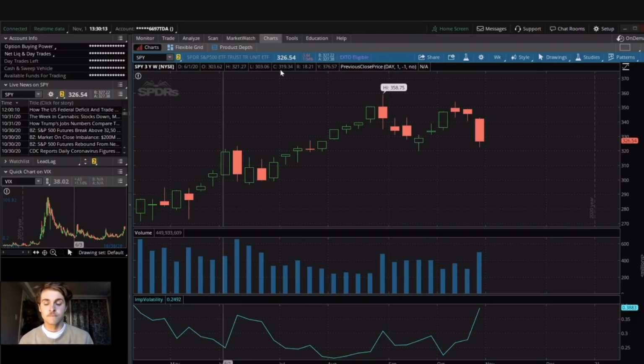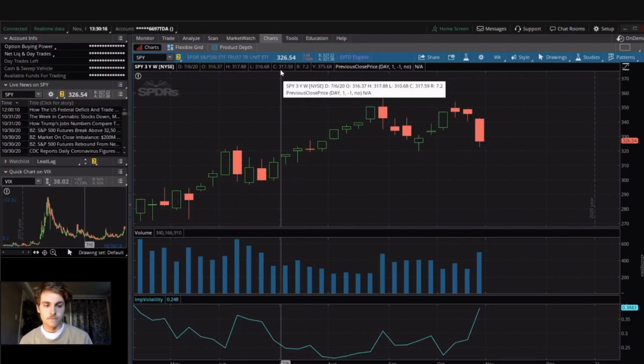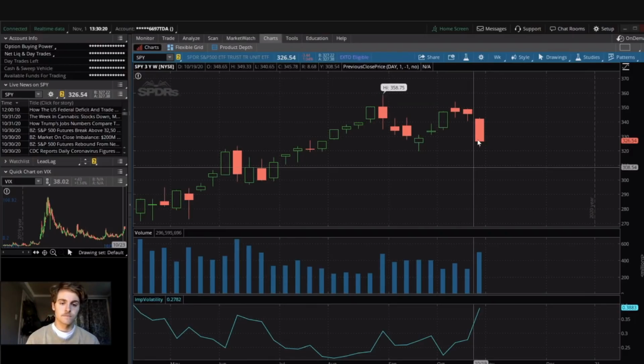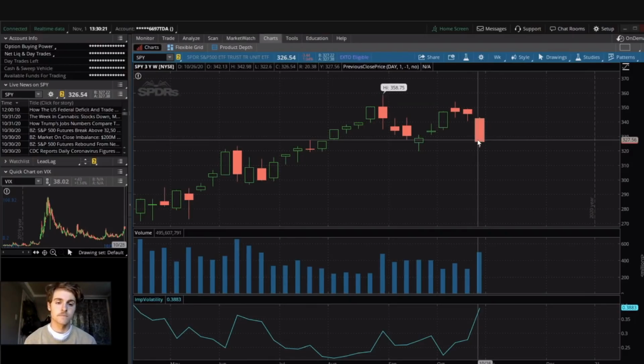Open and close meaning where it actually closed and opened, that range compared to this range. The range of 20 minus, open and close of 342 to 26. So that's only about 18. So those numbers, you start writing those down in the journal, you're going to see that the markets are moving in a cycle.